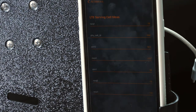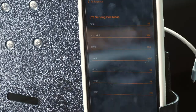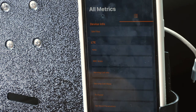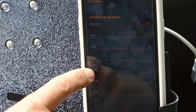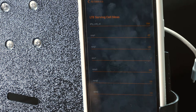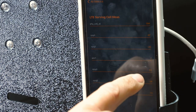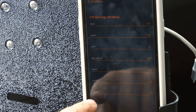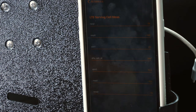Now I'm going to turn on the 4G OTR cell booster and refresh this screen to see the change. After refreshing the serving cell measurement, RS-RPO is now at negative 93 decibels — so it has increased the cell reception. To prove the booster is actually doing that, I'll shut it off and refresh again. RS-RPO is now back at negative 105, confirming it was the booster increasing that signal.